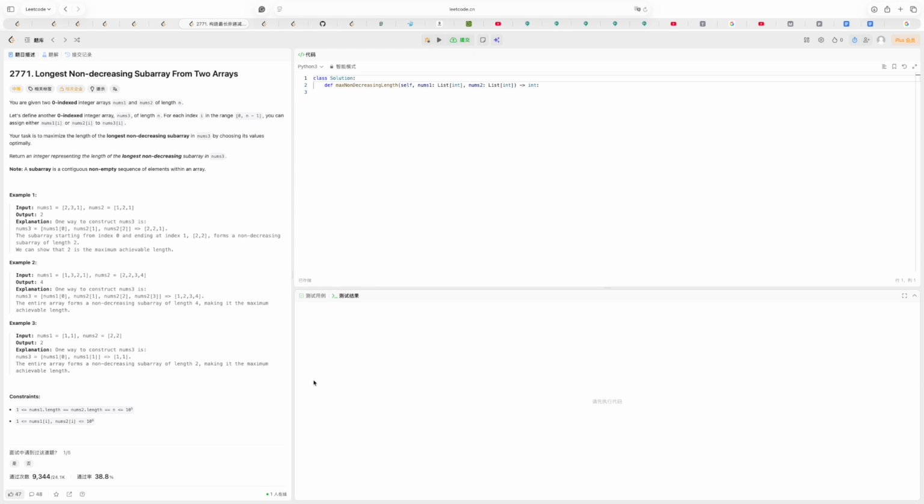Return an integer representing the length of the longest non-decreasing subarray in nums3. A subarray is a contiguous non-empty sequence of elements within an array.